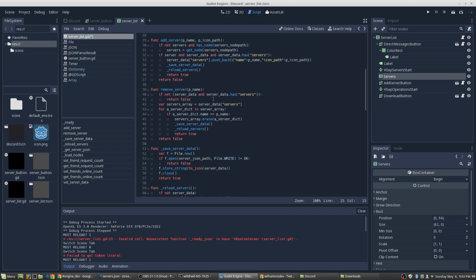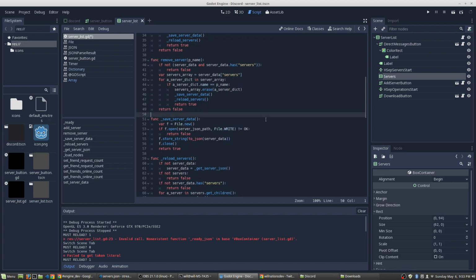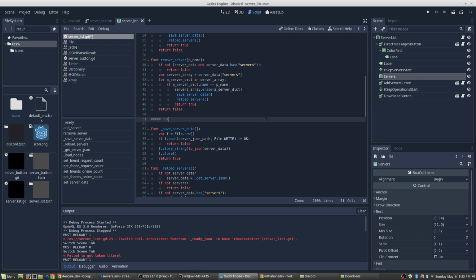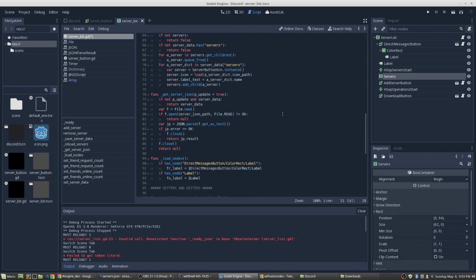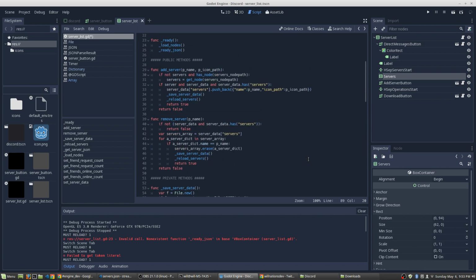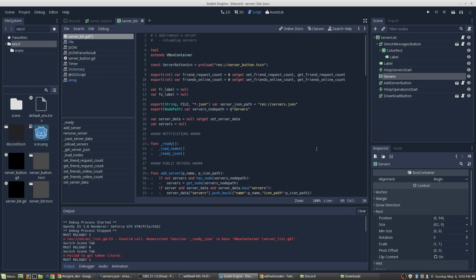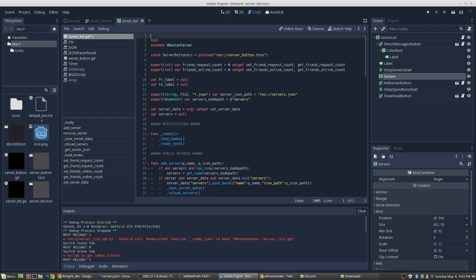And then these would end up being private methods. Okay. Get server JSON, load nodes. Yeah, that looks about right. See, it's already cleaned up a little bit. Alright, get rid of this stuff.